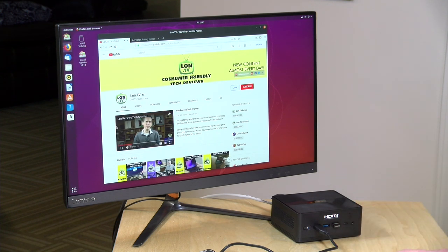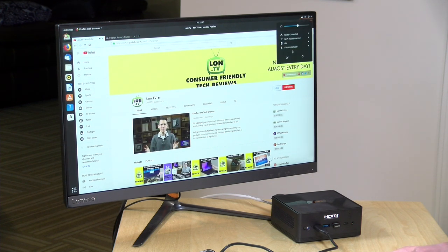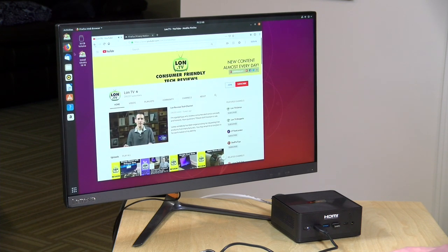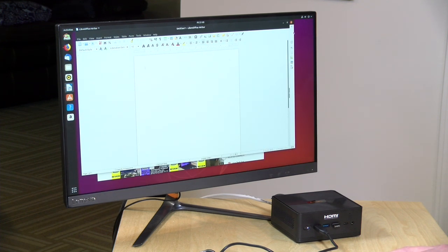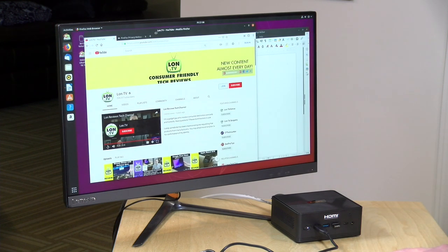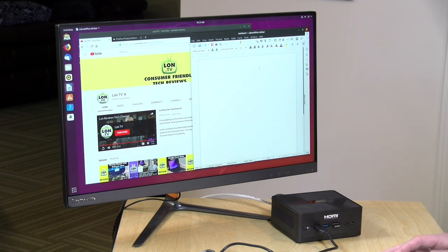One last thing to check: Linux performance. We have Firefox running and everything seems to be working properly — audio, Wi-Fi, Bluetooth, the display, USB, and everything else. You'll have a pretty decent Linux experience here, at least with Ubuntu and similar distributions. The Gemini Lake generation of affordable Intel chips has been really nice for Linux compatibility with recent versions of Ubuntu and a number of other distributions. So if you're buying this without an OS, you can easily run a free Linux operating system and have a very functional computer.